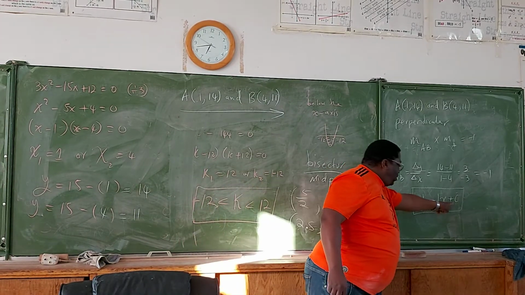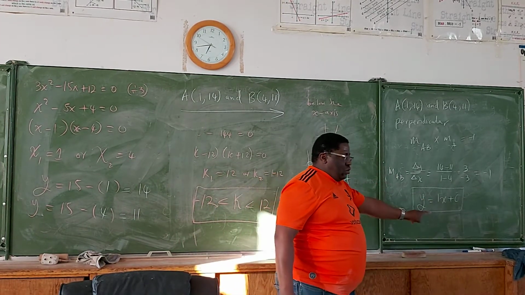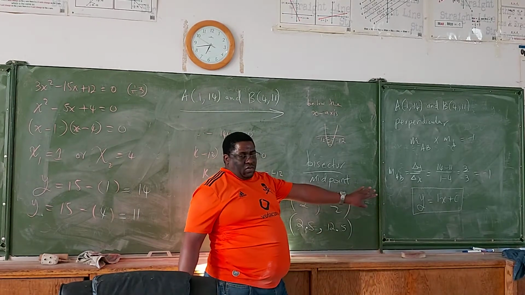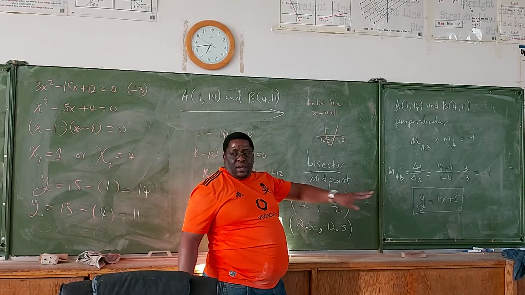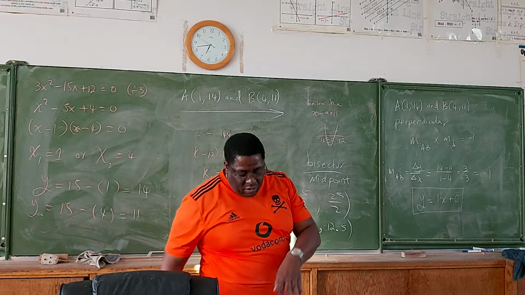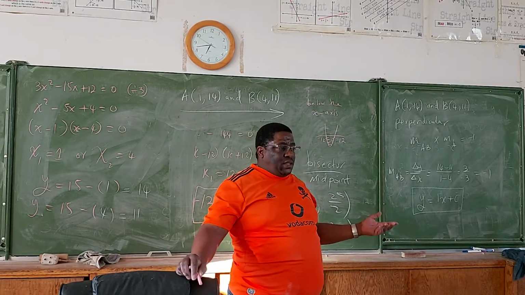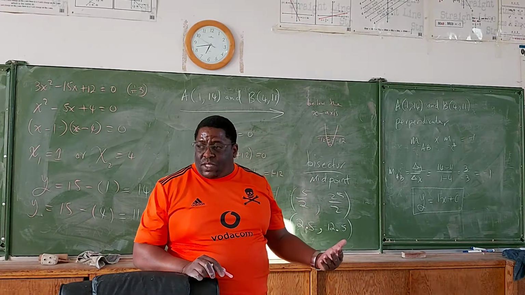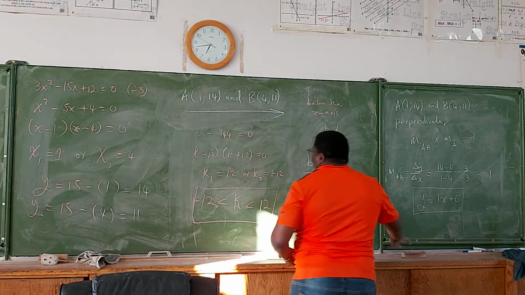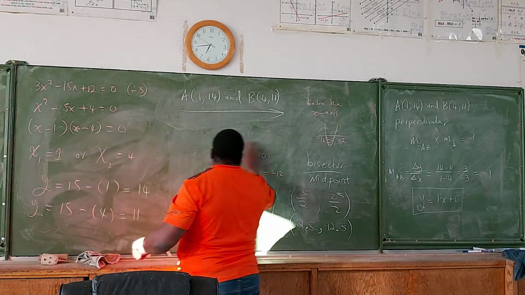We are supposed to find the value of c. So how do you find the value of c? You substitute the midpoint into that formula. Does that make sense? And then you can give your equation. They don't even say how you should leave your equation, so you can leave it in the form y equals mx plus c. Right. So I'm running out of space, so I'm going to come here, right?